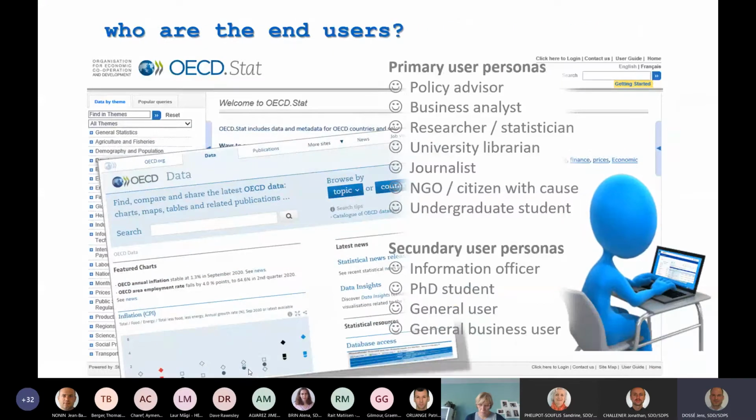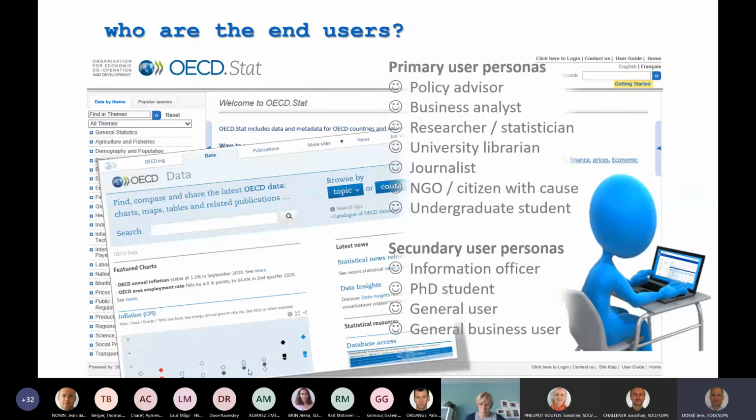And of course, we have to look at who is using the Data Explorer, and so who are really the end users, and we have to fine-tune the features for these. So we have, at least for the OECD, policy advisors, business analysts, researchers, statisticians, university and librarian users, journalists, people working in NGOs, and citizens who are interested and have something to say, and also a lot of undergraduate students who use the data for their projects.